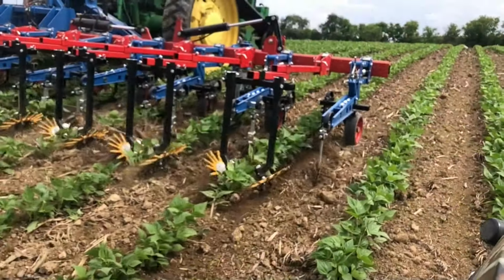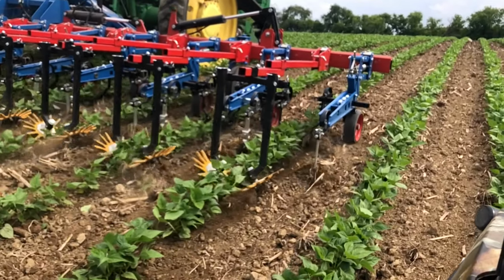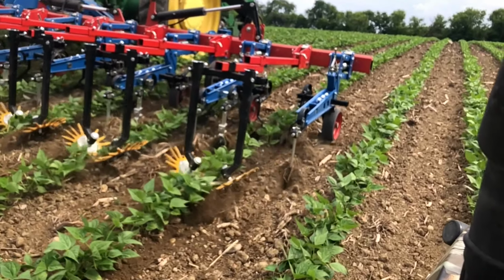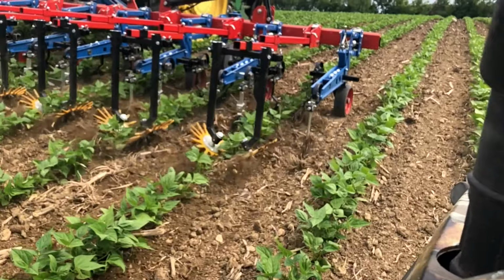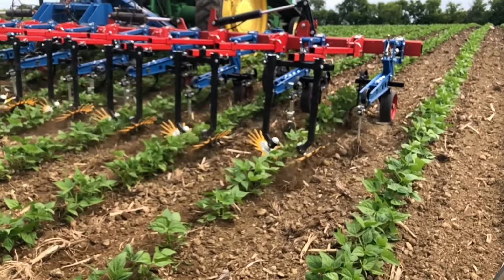In this portion of the video, we are demonstrating in slow motion the effectiveness of finger weeders when cultivating. The finger weeders get tight to the bottom of the plant and they flick weeds from inside the plant row itself. Not only have we found great success with this, but we've heard a lot of great things from the farmers that we've sold these units to as well.